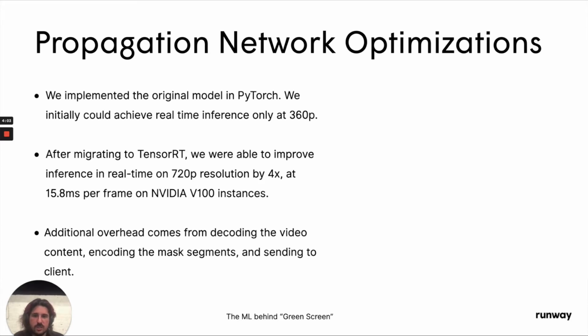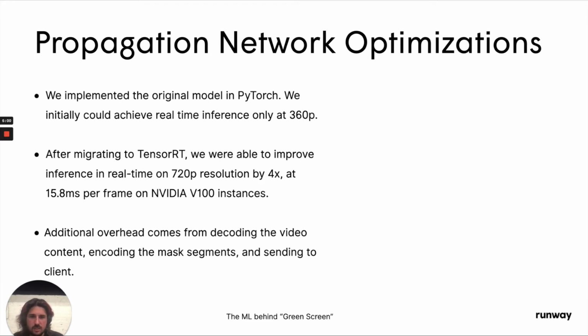Since we need to run the propagation network on every single frame of the video, the performance requirements that we have are a lot stricter than in the refinement network. In the refinement network, we only run inference on a single image, which tends to be quite fast. Unlike that, on the propagation network side, we really need to preview how the mask will look on every single frame of the video. Traditional rotoscoping tools tend to be quite slow at this, so they might take hundreds of milliseconds or seconds per frame of the video. We wanted our tool to be a lot faster than that and allow a greater level of interactivity and a quicker feedback loop between the user and the machine learning model, just so that the user can easily make changes and iterate on the mask that they're creating.